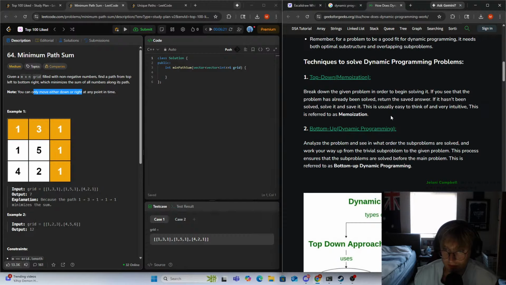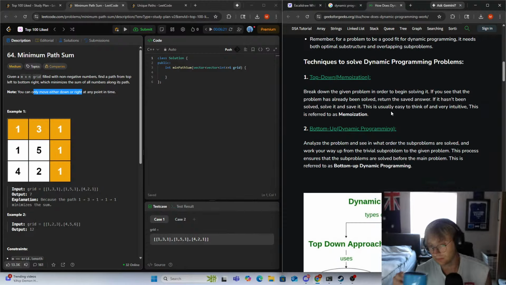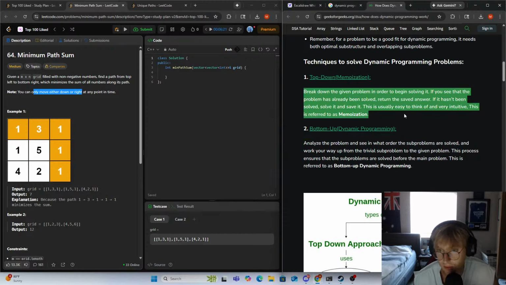If it hasn't been solved, solve it, save it. That's memoization. Analyze the problem to see what the order of subproblems is, and work your way up from the trivial problem given. What am I thinking here? Well, there's probably going to be a bottom-up approach. Usually in the past, I've solved my problems all using memoization, a top-down approach.